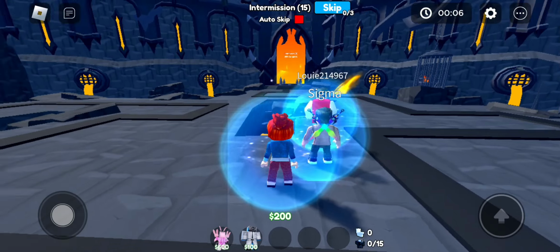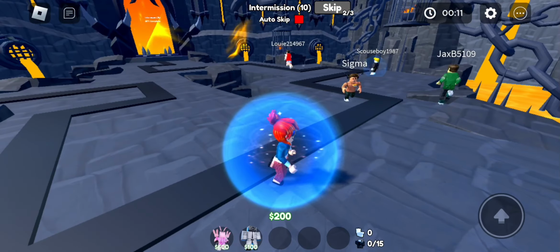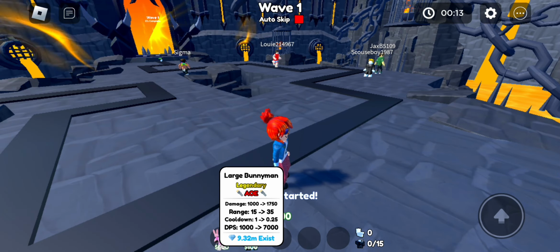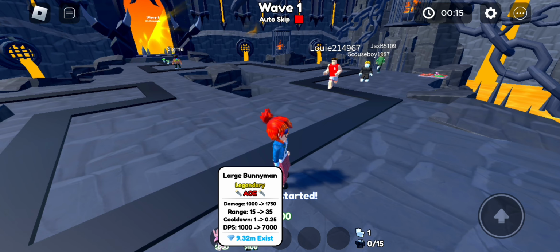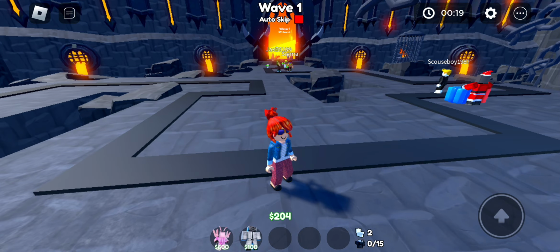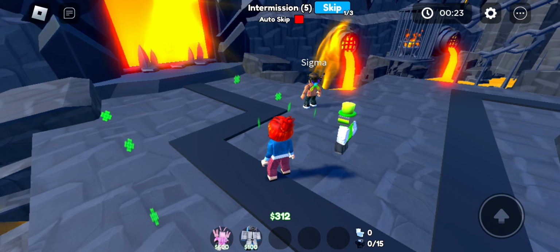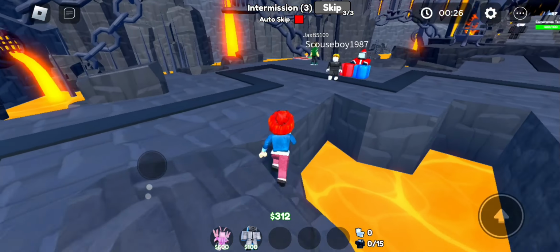3, 2, 1. Okay, I finally got in the match. It did take a while, but I'm not going to place anything until I can afford to place the large bunny man. He does 7,000 DPS when he's maxed out, so it'll be quite good. Someone's already placed some stars off, so we'll be fine.